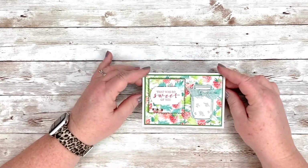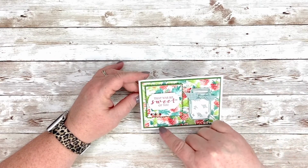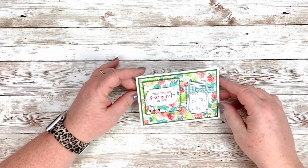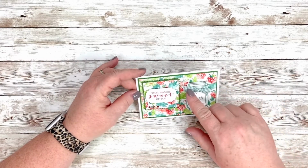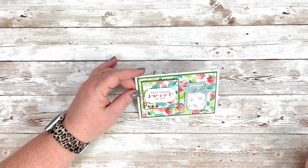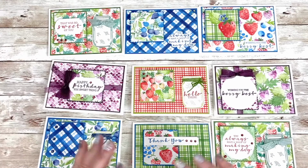I think this one is one of my favorites. I love this gingham ribbon. And this paper grew on me. I didn't love it at first, but once it was put together, then I really, really did like it. And I just think that this is just Jade, and this paper worked well with that. But the Just Jade is woven into the greenery, I think, in all of these greens. And I know these aren't quite closing properly, but I wanted to just show you.